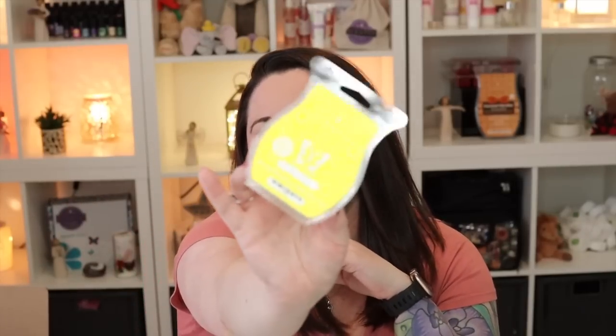Last but certainly not least, Pineapple Mango — a great citrusy, pineapple-y, mango-y, fruity spring and summer scent. Sweet, fun, fruity, delicious. So there you have it — your first haul for the 2023 spring and summer season, with many more to come! Let me know in the comments what you've ordered from the new spring/summer lineup. What are your favorite bars? Favorite new warmers? I love hearing from you. Stick around because we're hopping over to the wall to check out the mini warmers lit up.